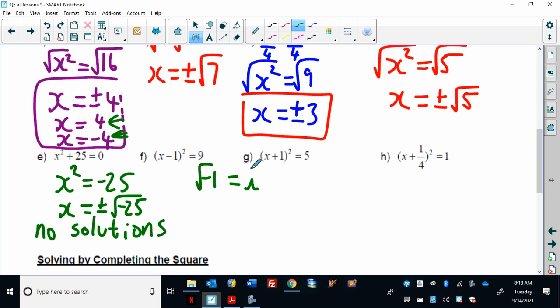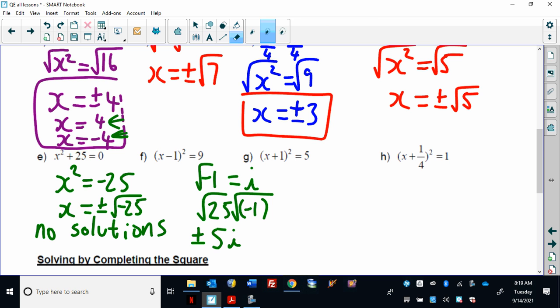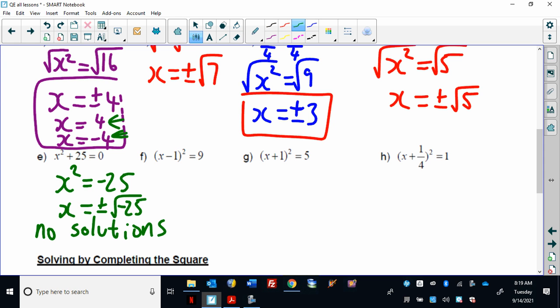And so the solution to this, what you would do at the university level is you would write negative 25 as 25 times negative 1, square root, and then this would be plus or minus 5, and then the square root of negative 1 is i. So that's your actual answer to this question at a university level. We actually used to teach this in high school, but we don't anymore. But just in case you're curious, that's how you would solve it in university. Okay, you don't need to know that though. So let's move on to the next one.